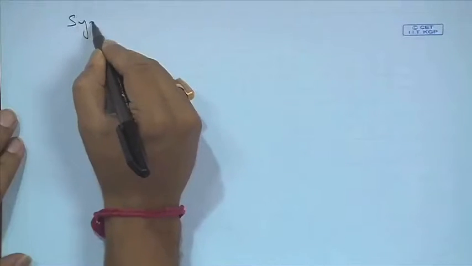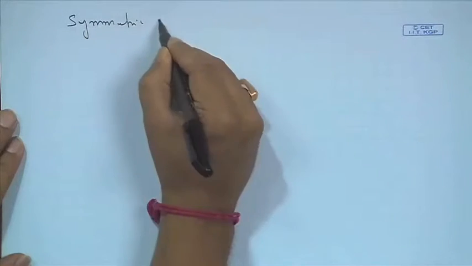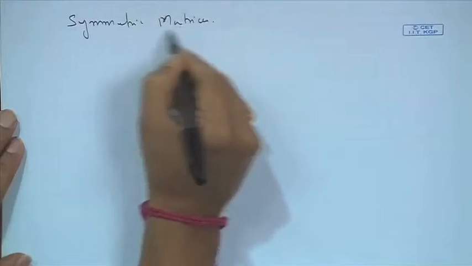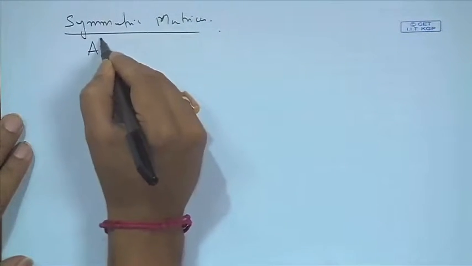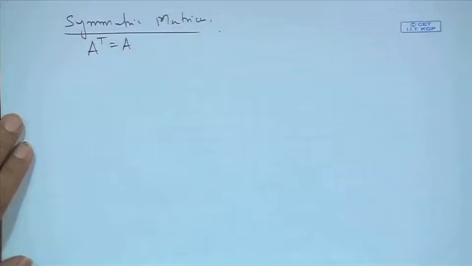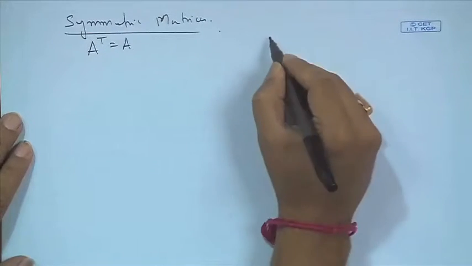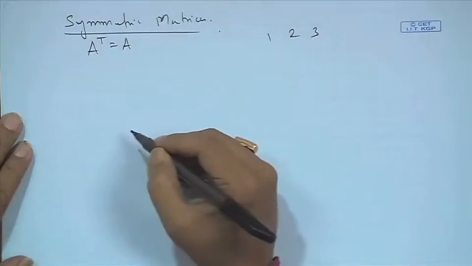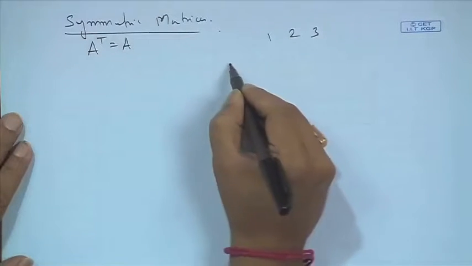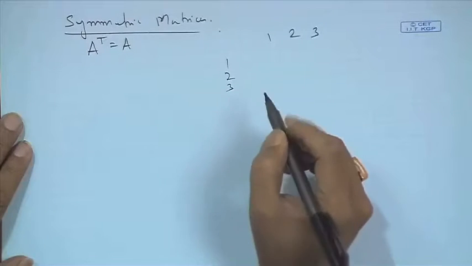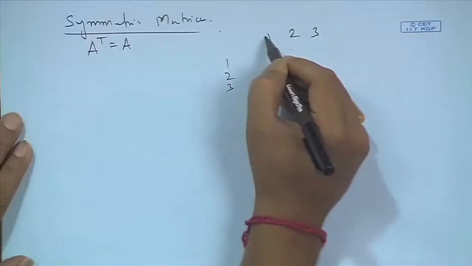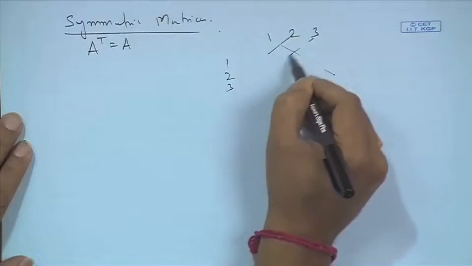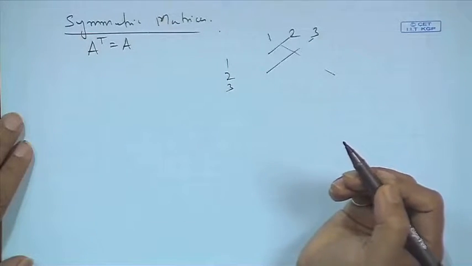We move further to look at symmetric matrices. So when we talk about symmetric matrices, those are matrices where, if you take the transpose of them, you get the matrix itself. So basically if I write 1, 2, 3 and I take a transpose of this, it's basically 1, 2, and 3. So that means there is a certain diagonal and these components are the same, right? So if we have it like that, it's a symmetric matrix.